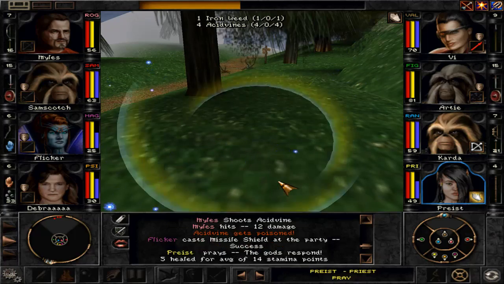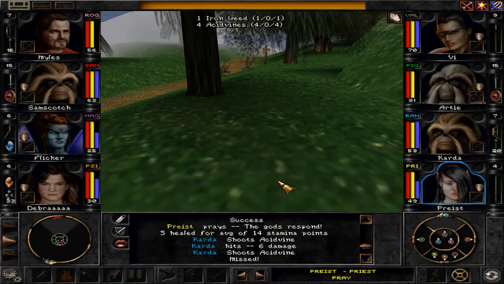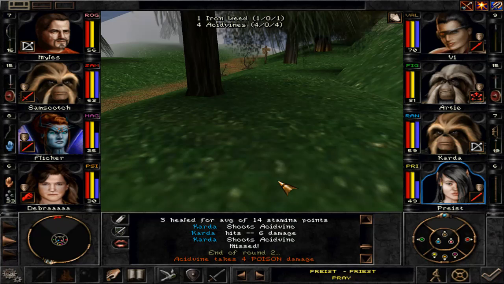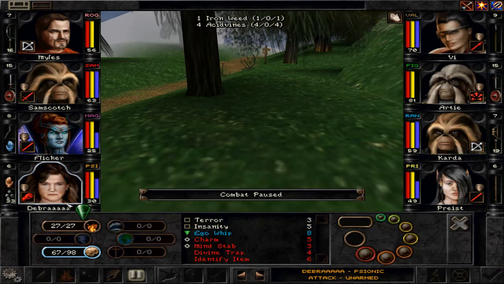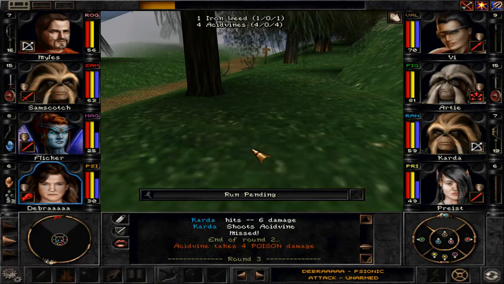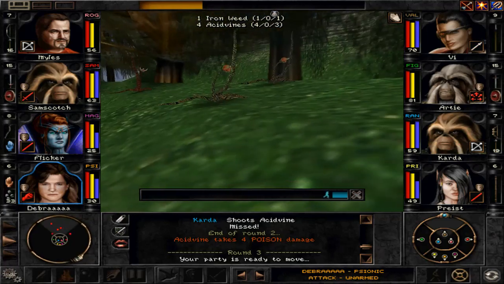Did I poison one of them? Alright. Now we run. Oh, she can't reach. Alright, let's run. Gotcha. Let's get nice and close and beat them up. As they maneuver. Alright. We'll start with this side. Right here. Let's start with this.